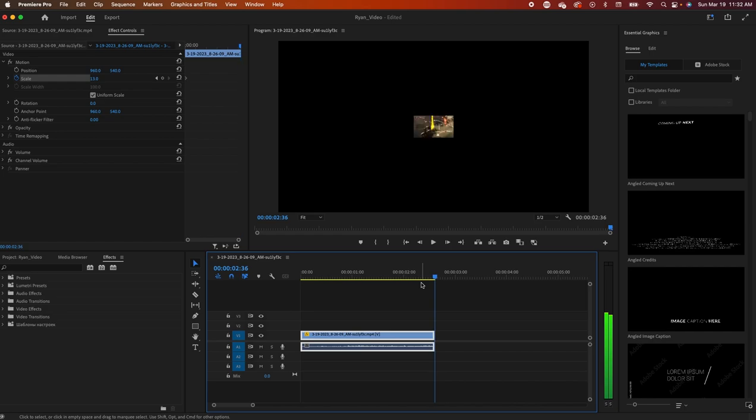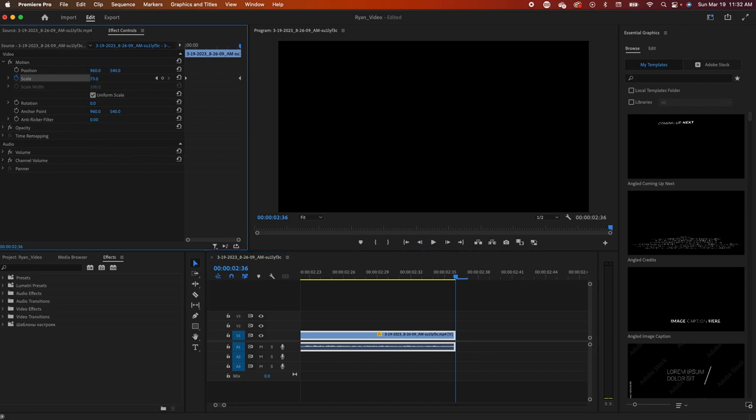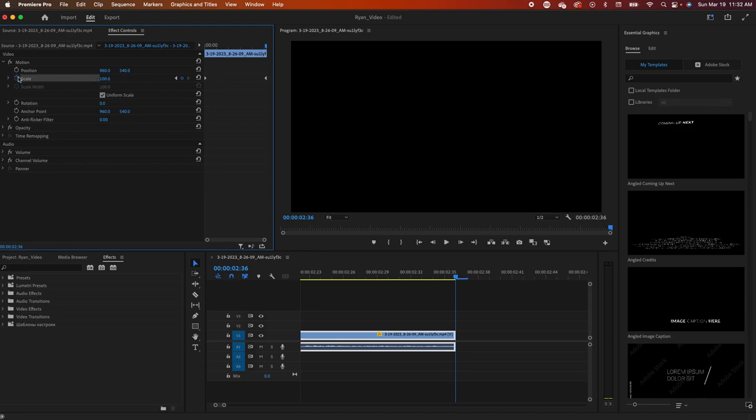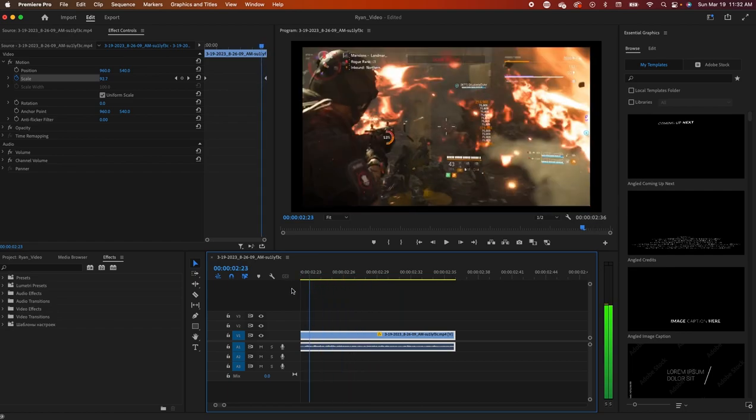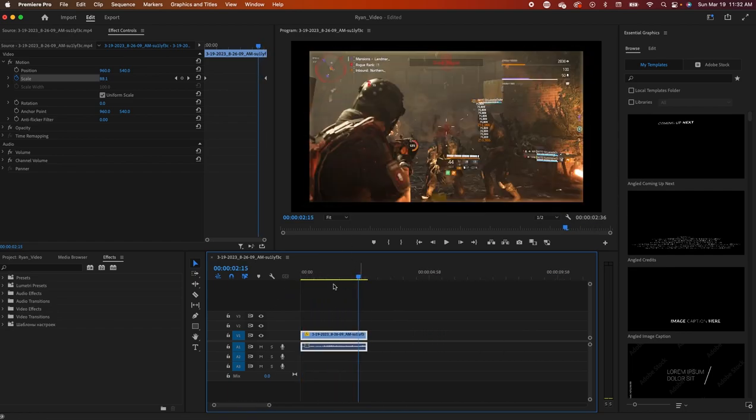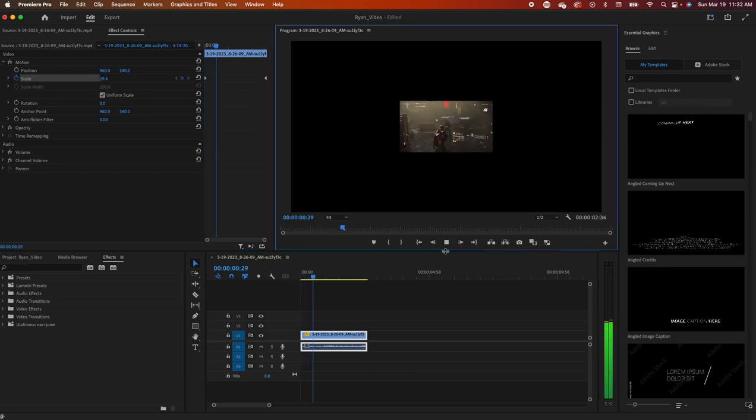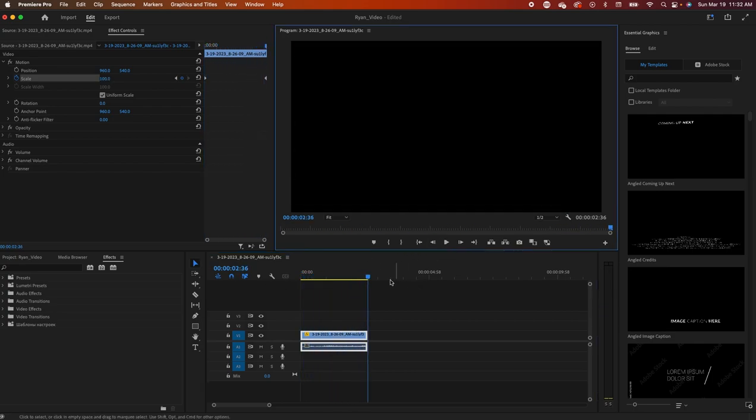okay, I found the end by just using the arrow key. Or if you want, you can click and zoom right in here and find, you can make this a little bit smaller. So here, I want to make it back to 100, okay? And it will automatically add this point in time. You see this mark right here? And then this mark, that's at 13, and this is 100. So it's going to kind of do like a linear regression. Okay, so I'm going to zoom this out again so you can see. So now if I play, see how that kind of zooms in and out? So you can do some cool things with that.